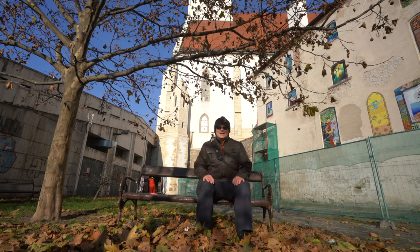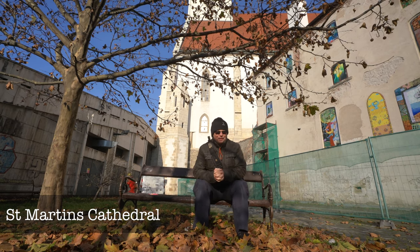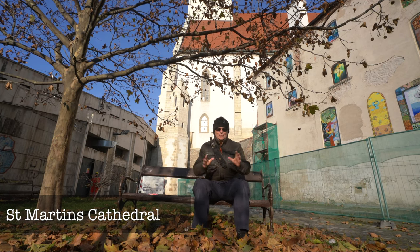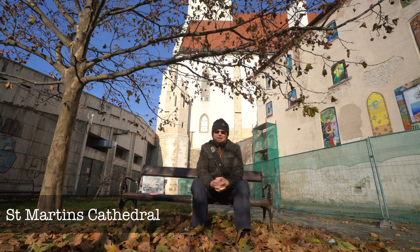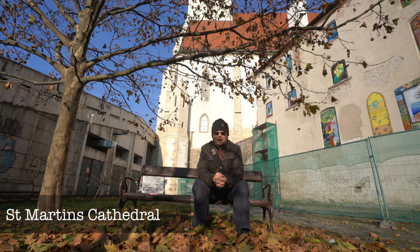Let's wander the beautiful quiet streets of Old Town to Rudney Square, where we will find St Martin's Cathedral — Bratislava's biggest, finest and oldest cathedral. Built in the 12th century, it has seen the coronation of nearly 20 kings and queens and consorts. It's built into the city walls; the tower was part of the city defences. It's free to go in and enter, you can look around inside and also go down into the crypts and catacombs below. Please remember it is a place of worship, so be respectful when you go inside, dress appropriately, take your hat off if you're a man, and be quiet.